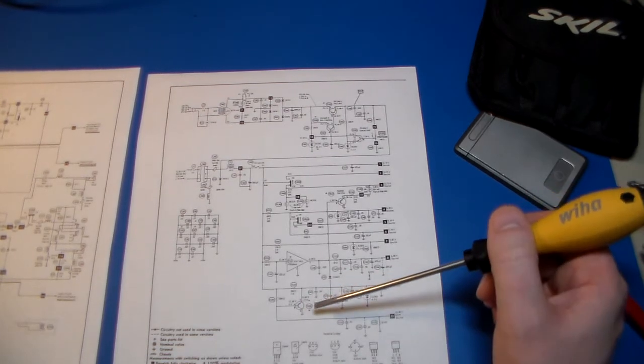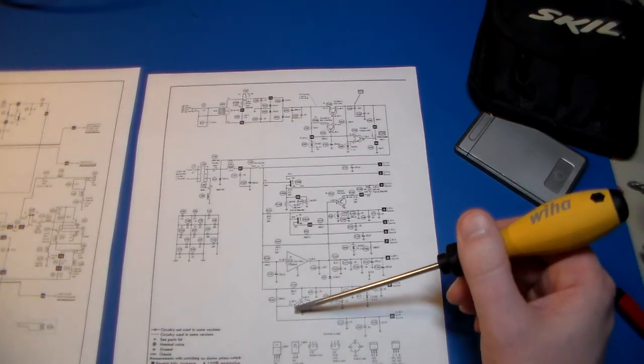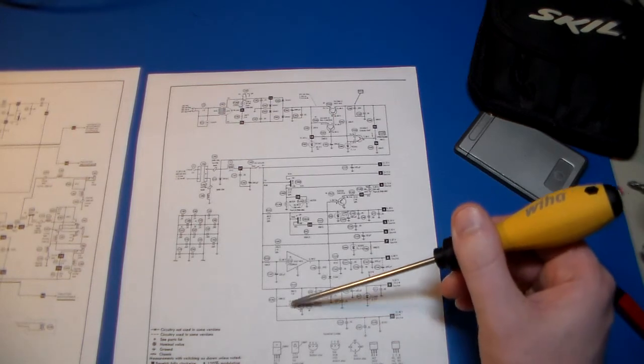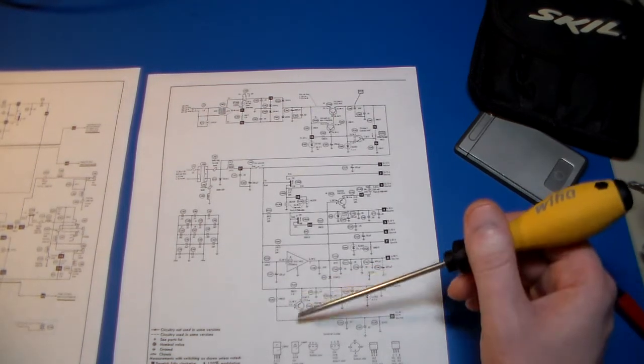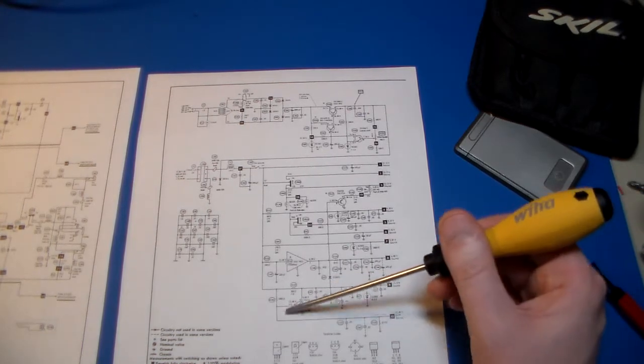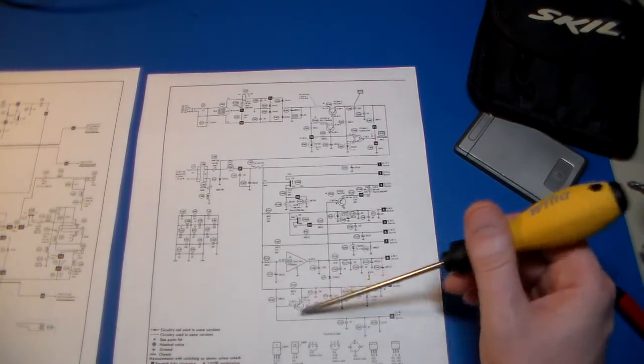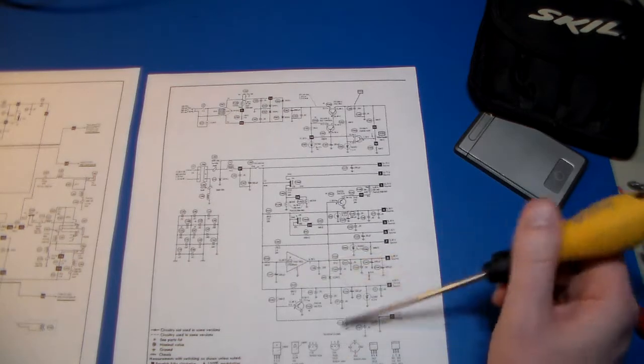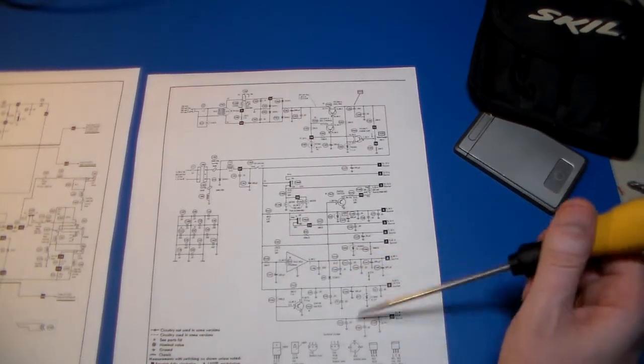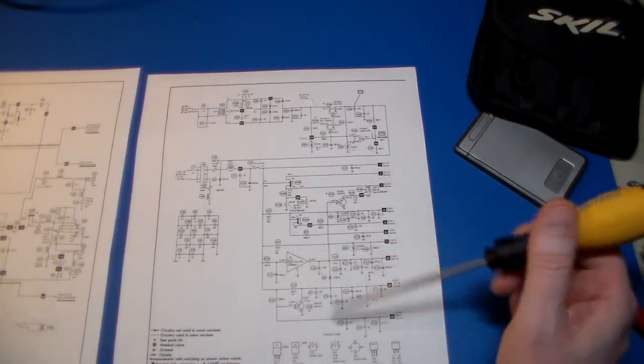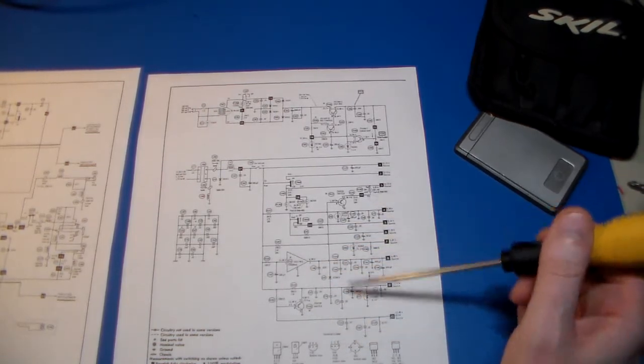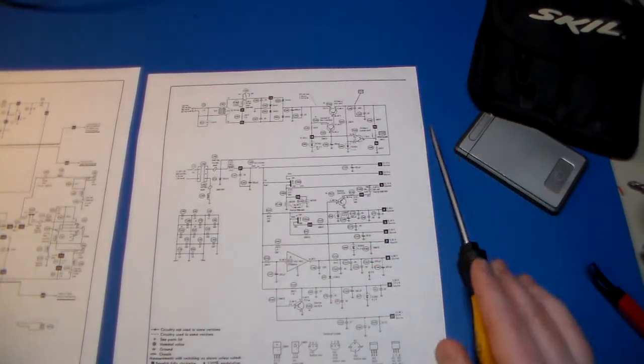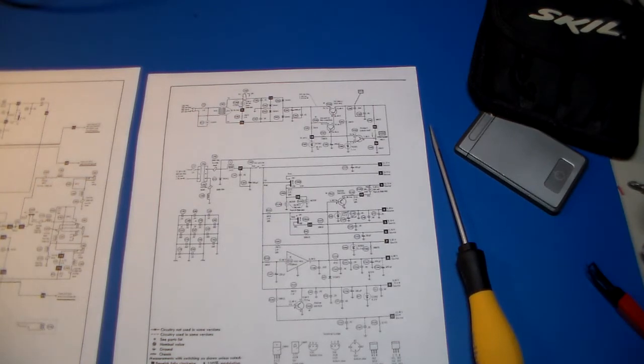If you measure near zero ohms on the base or near zero ohms on the emitter or on both, you got a problem. We got a problem in here. If you measure some sort of infinite resistance or a very high resistance in here, then this isn't an issue. We need to figure out what else is going on. But that's what I would do first. Pull that mic out, let's see what happens.